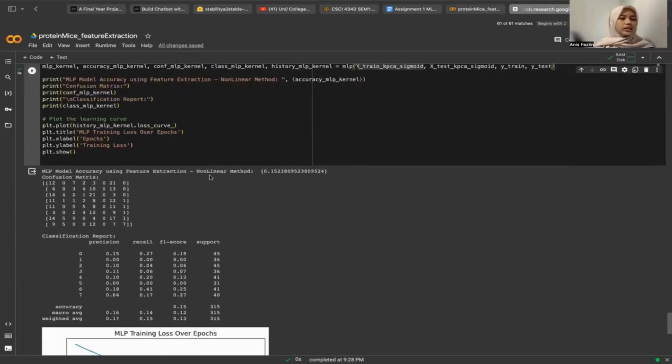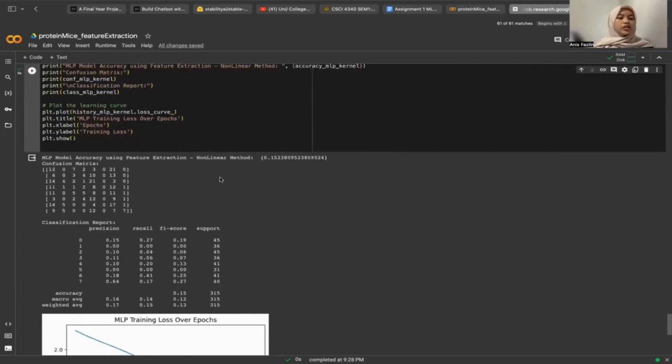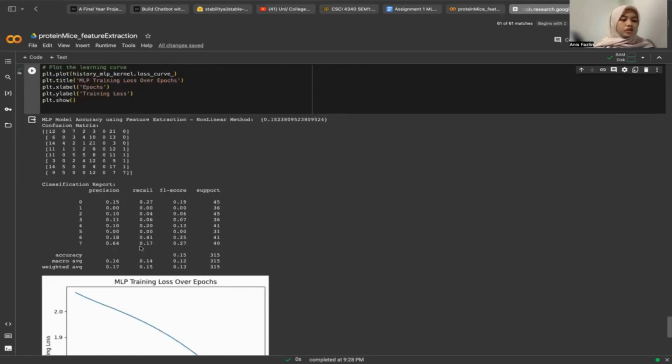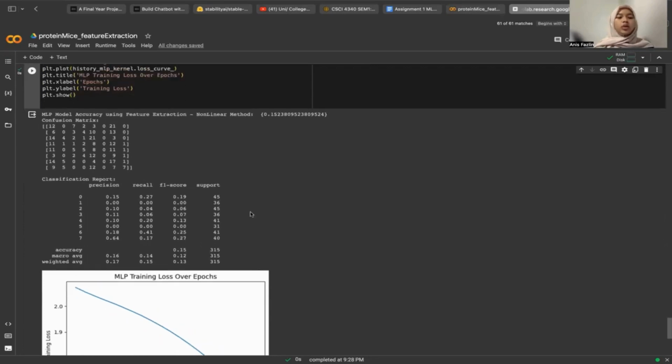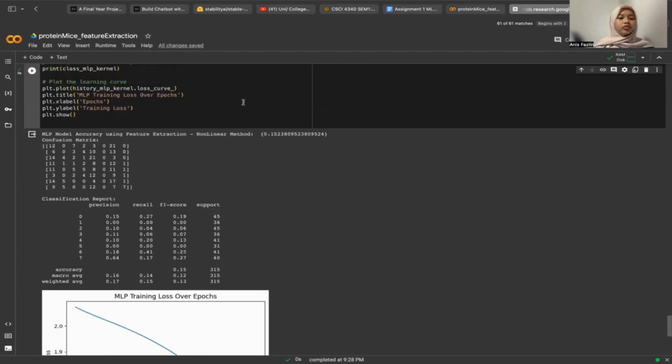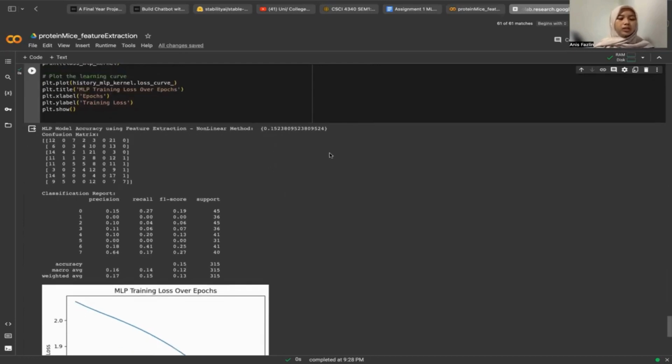And here you can see that the accuracy of the MLP model using the sigmoid kernel PCA is 0.52, and it is reflected in the confusion matrix. And for the classification report, it has precision and F1 score of 0.17 and 0.13, which is also considerably quite low for measuring the performance of the model.